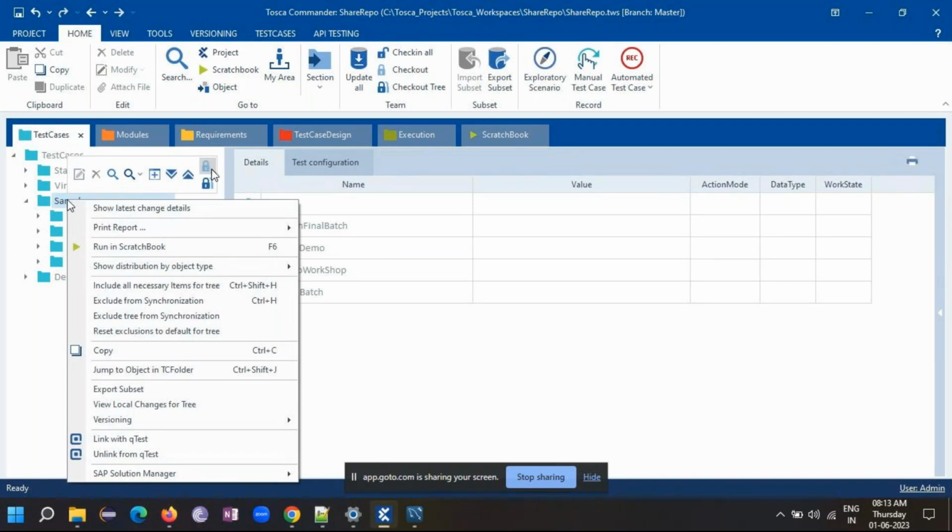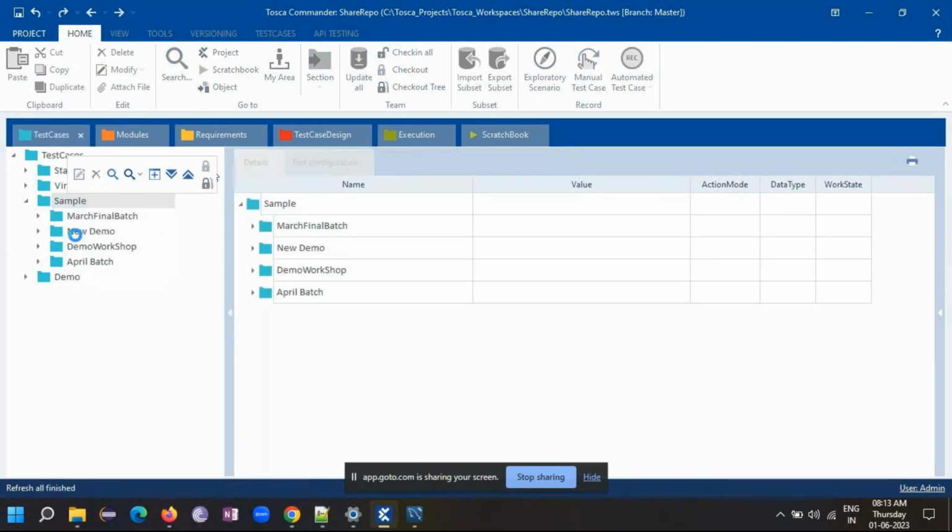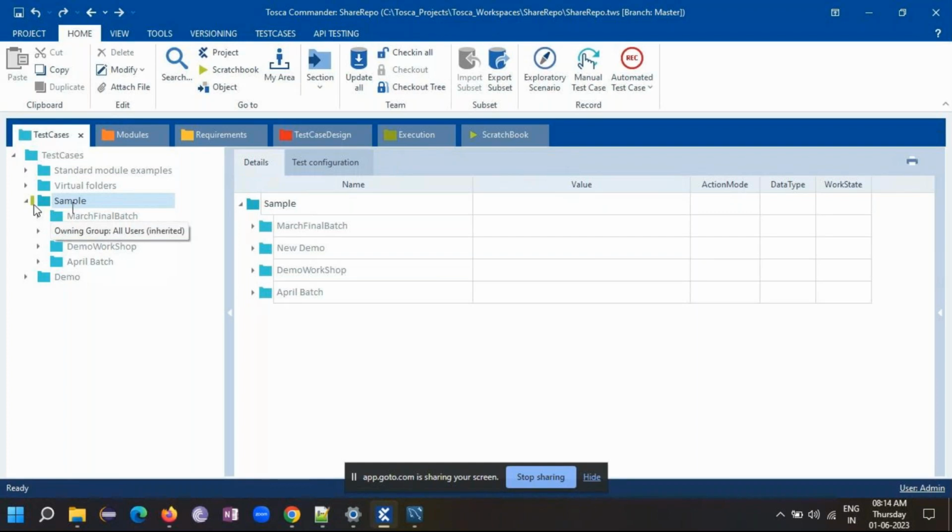Once you click on checkout, a green icon will appear and assure you that only you have access to this folder, so you will be able to do all the modifications under this folder.